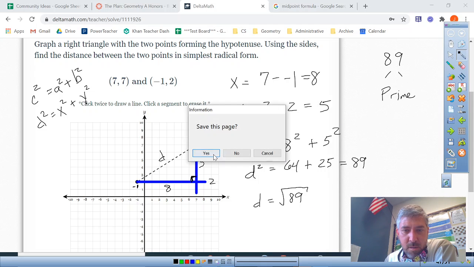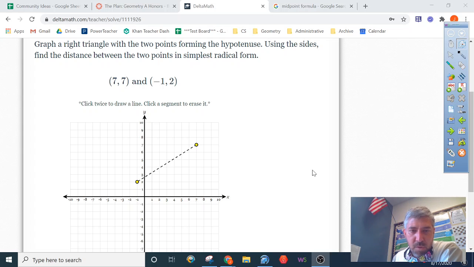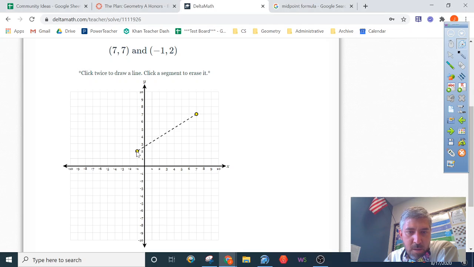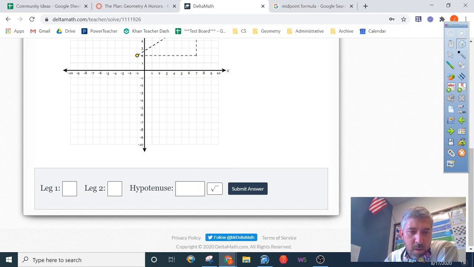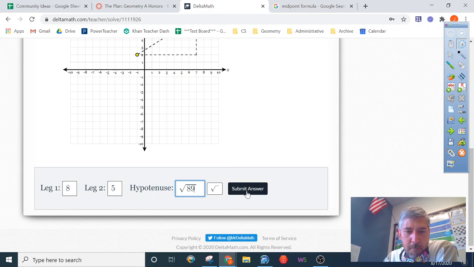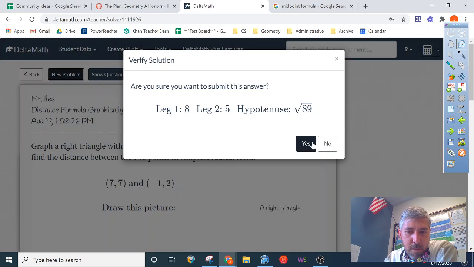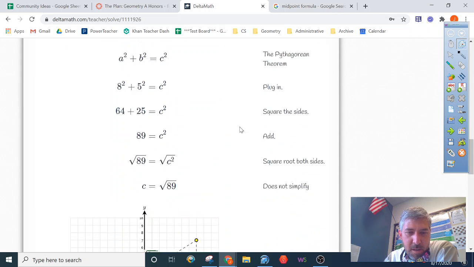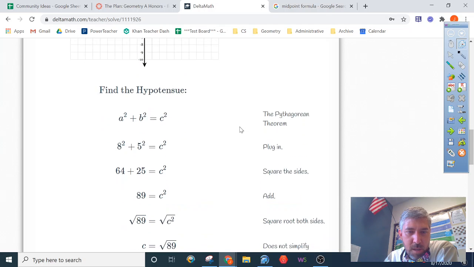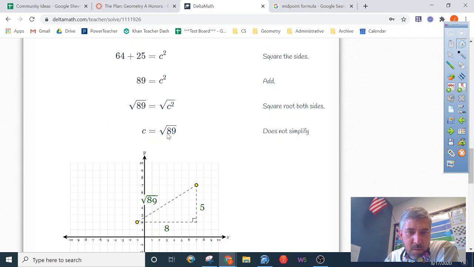We're going to draw the line here. Now we've got to do it on the graph to complete the problem. So now it's going to let me answer the questions below. Leg 1 is going to be 8 units long. Leg 2 is 5 units long. And the hypotenuse is the square root of 89. Verify the solution. How did I do? I got it right. So the square root of 89 was prime. That was nice. So we look at the answer here. We're doing the Pythagorean theorem. They find the square root of 89 doesn't simplify.